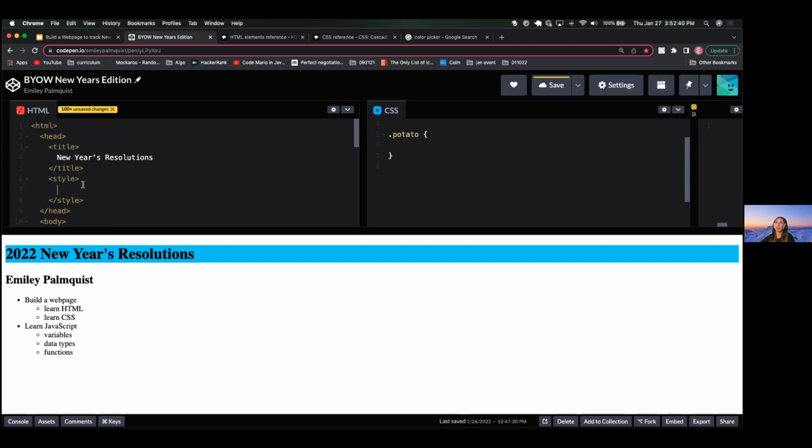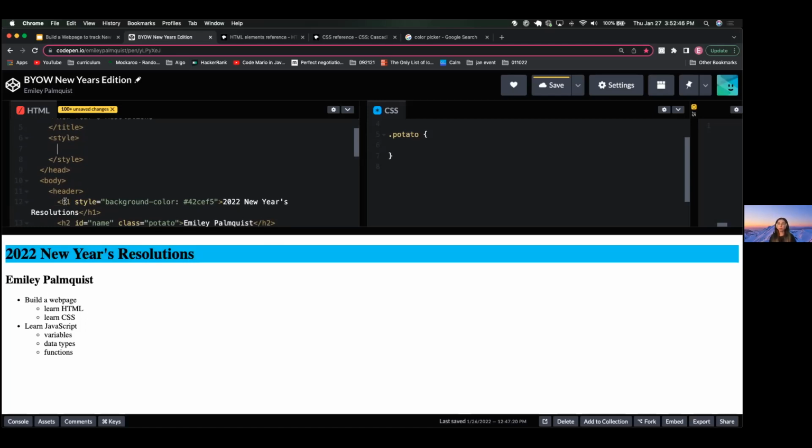So if I want to target this H1 and I want to add a color property, and I want that color property's value to be white, I can target the H1 tag followed by curly braces. And within it, I write my declaration. So my property of color and the value, let's say white.